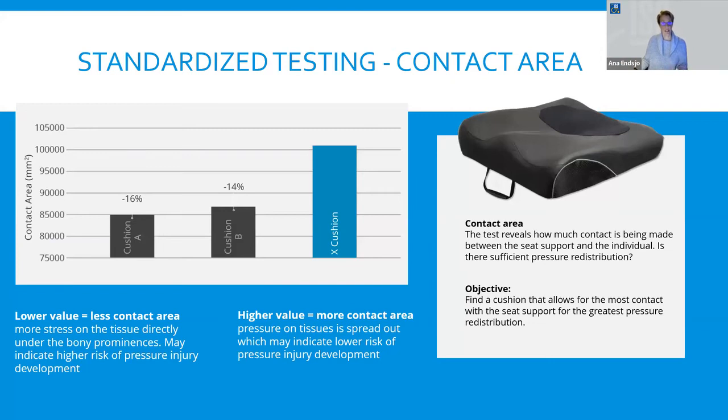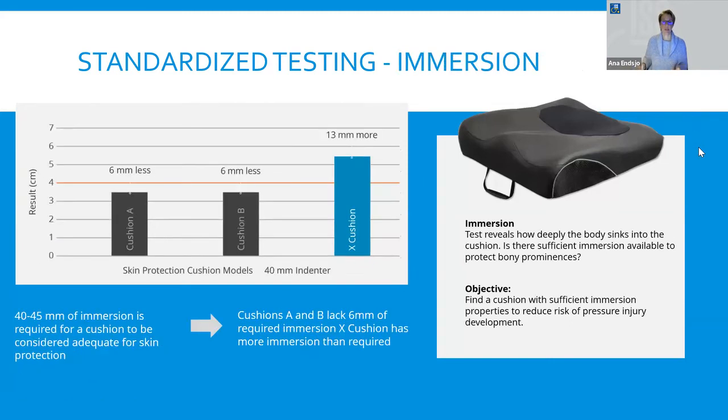So here we have tested 3 very high-end quality skin protection cushions. And I think that's important to note. We're not taking some flimsy general use cushion that you can buy for $20 at Walmart. These are comparing 3 very high-end coded skin protection products on the market today to see which one performed better in this area.